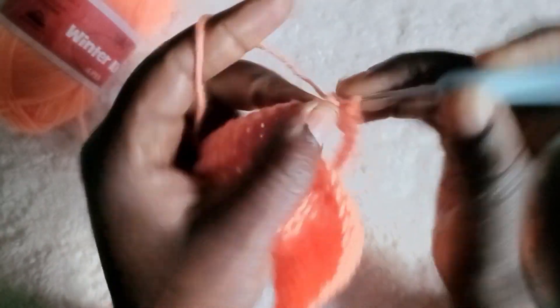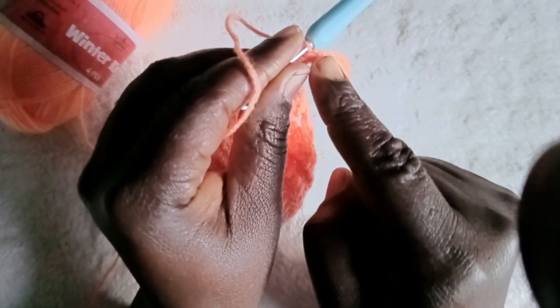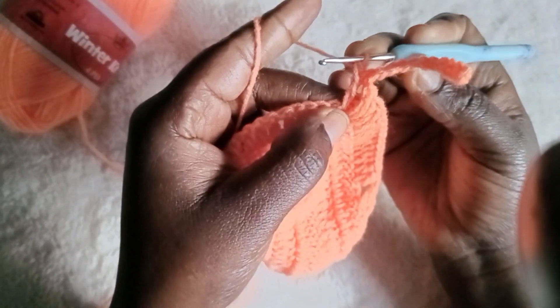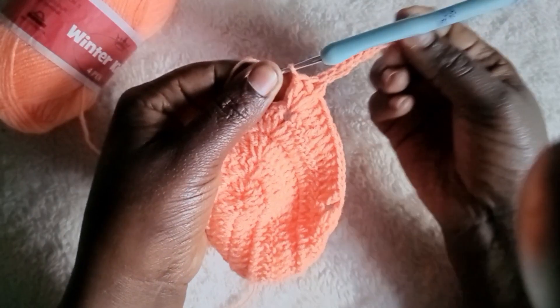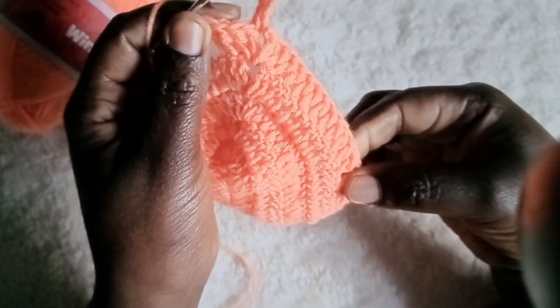You can also just do a chain after you've gone all the way round and add the tie at the end, but I think the slip stitch rope looks more elegant. Since we've come back with the slip stitch, that counts as our chain one, so we don't need to do another chain one. Go back to the chain and do two double crochet, chain one, two double crochet — using the rope instead of a separate chain one.